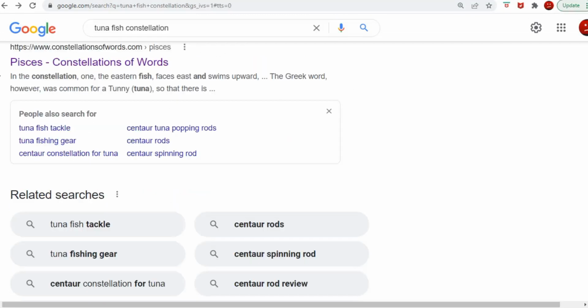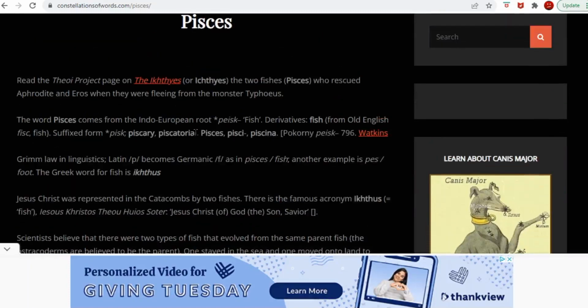And so this constellation, Pisces, is an English word. Tana was the Greek word for fish. And so all this about Jesus being the fish in the itchy and all that Greek, that's not the Greek word for fish. It was tana, the fish. And the tano was the king of the fish, the tuna. You know, Pisces meant feet in Greek.